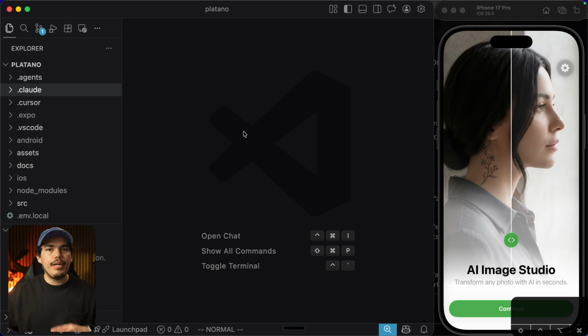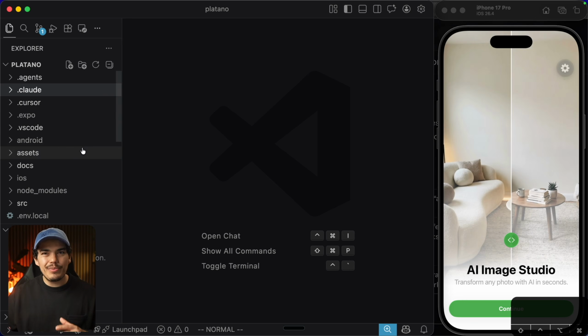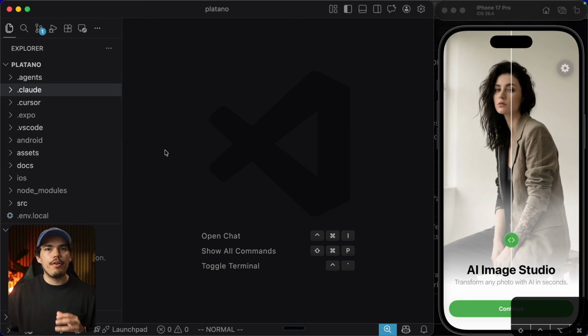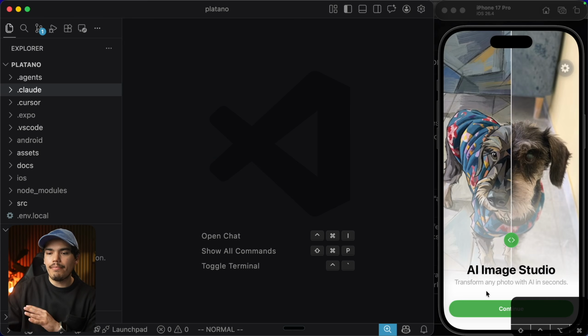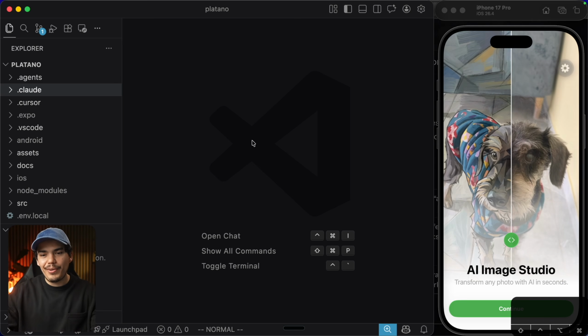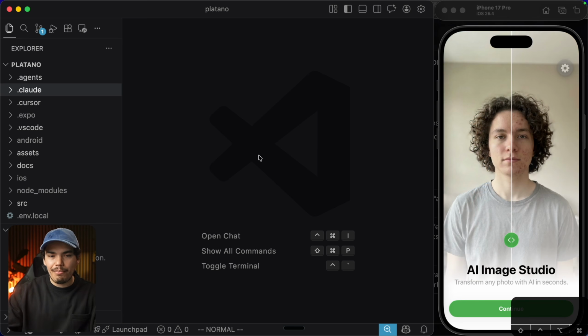Now I want to show you a real example and how this would look like on a real project. For example, Platano, which is one of our templates that we offer for our pro members, which is a template for building AI image applications, but it could actually be used for any other type of application that you are building.